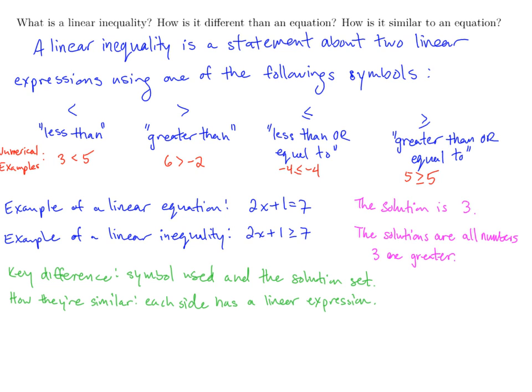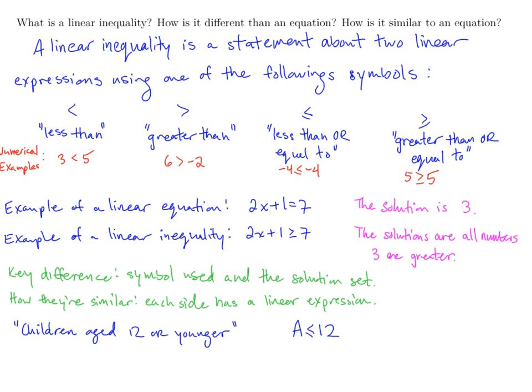Okay, and finally, we're going to look in context where we could see linear inequalities used. So if we had a statement like children 12 or younger, and I'll write that down, children aged 12 or younger, we would want all ages 12 or smaller. And so I'll use a variable capital A for age, and I would be writing that then A less than or equal to 12. And again, that 12 or younger is telling me that A is less than or equal to 12.